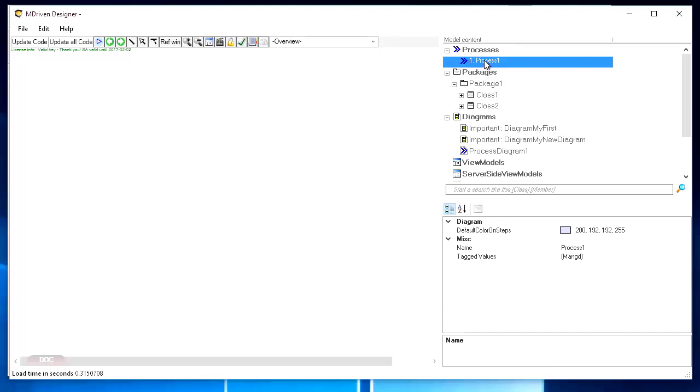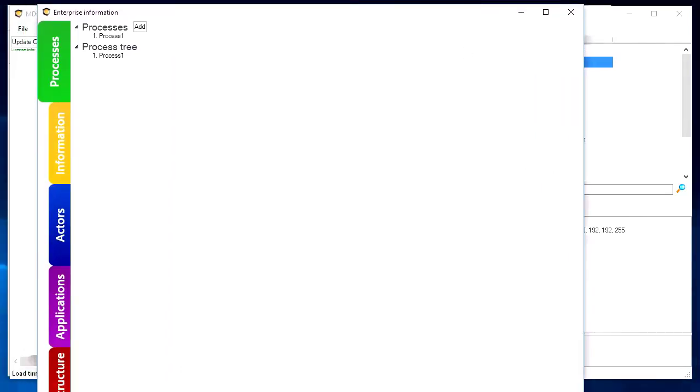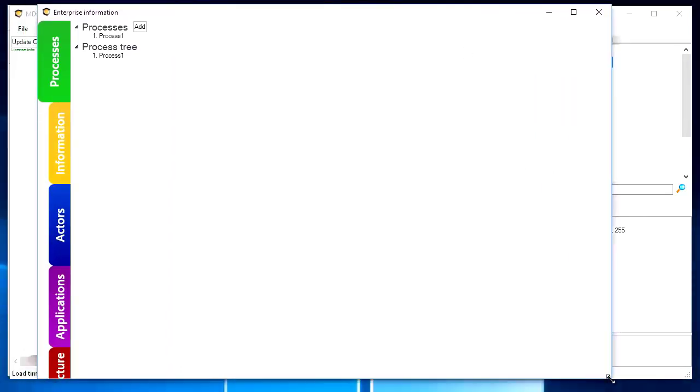So maybe this one, if I double click it, I get this view. And maybe this process should have the name fetching mail.